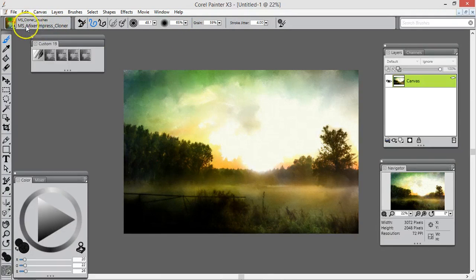And we're going to use Marilyn's cloner brushes. I'm going to use the mixer impression brush, which is going to take all you need to do is this, and your painting can be finished. That's it. This is all you need to do, and the whole thing is finished. As long as you did the pre-steps, this is all you need to do. Watch.